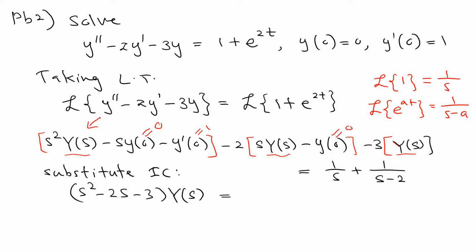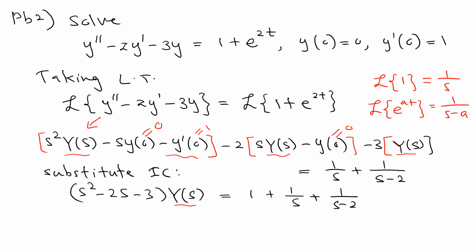So there's no s term, but we're going to move this 1. So negative 1 becomes positive 1. It always happens because of the negative signs. And then we already have 1 over s and 1 over s minus 2. That's what we have. We isolate the Ys term on this side.